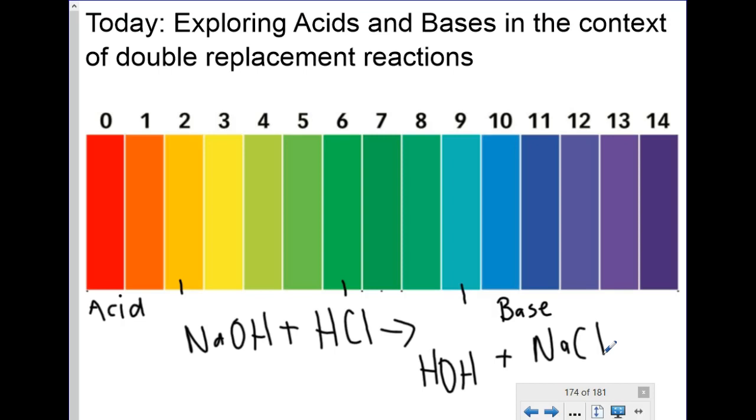The reason why your color changed when you added these two things together was because they were basically canceling each other out. If you ended up in the orange range after you combined them together, that meant that there was still leftover acid. Not all of the acid was neutralized because there was less base than there was acid. In order to get complete neutralization, you have to start with equal concentrations and amounts of sodium hydroxide and hydrochloric acid in order to cancel them out.